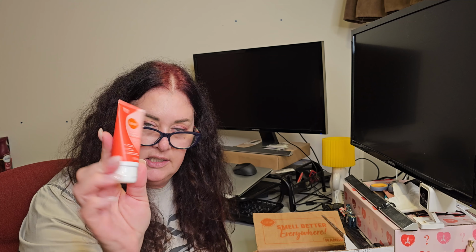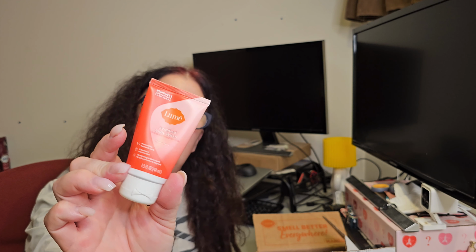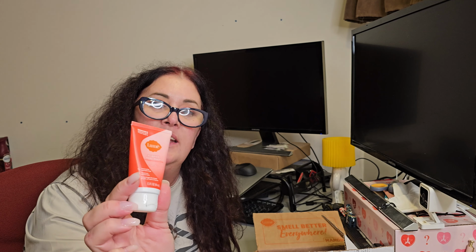Then here's my, like, because I bundled all this, this is the like little size, and this is 1.5 ounces. This is the acidified body wash, which I really like, you guys. It works really well, because if you're really trying to like prevent the stinkies, using an acid body wash really helps. And you don't want to use something that's like super duper acidifying, because you don't want to do damage to your skin. The nice thing about mandelic acid is it kills the bacteria, but isn't going to like damage your skin.